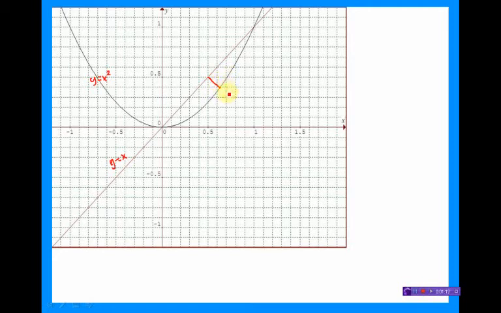In this case, it's the distance between the line y equals x and the line y equals x squared. Now this can actually be a little bit tricky. If I take any point on this line, x and y, I want to find the shortest distance between that point and another line. Well, this is going to require a little bit of math.